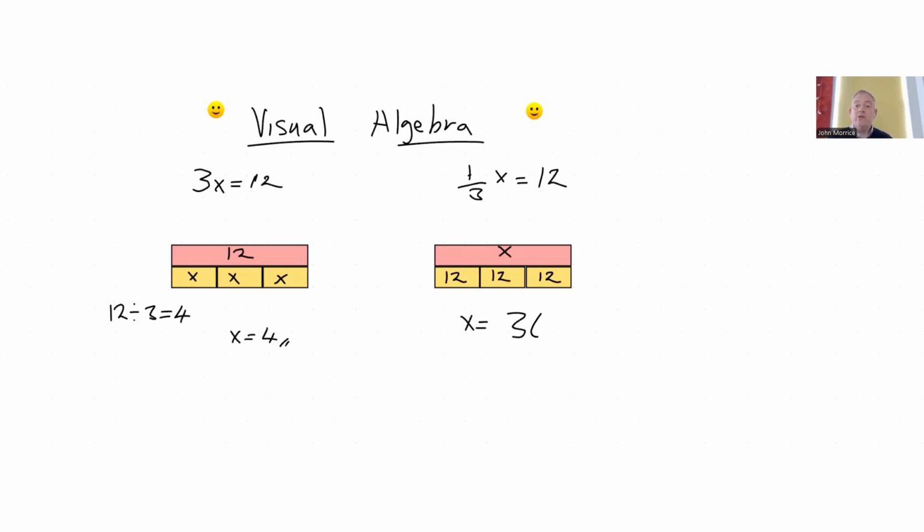And that's a bit of visual algebra. Now we see that we've got 12 and the 3 x's, and then if we go up here, we've got 1x and 3 12s. They've been flipped around, haven't we? Something you'll learn a bit later, you don't need to worry about this word now, but we call 1/3 x the inverse function of 3x. We've got to be careful with the word reciprocal. It's not quite the reciprocal, but it's the inverse function of 3x.